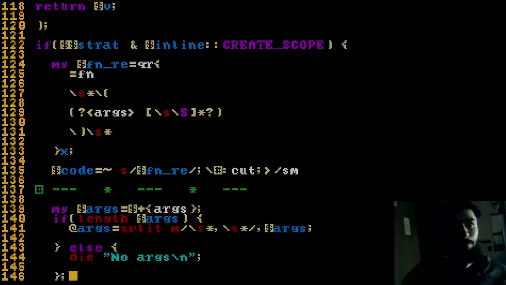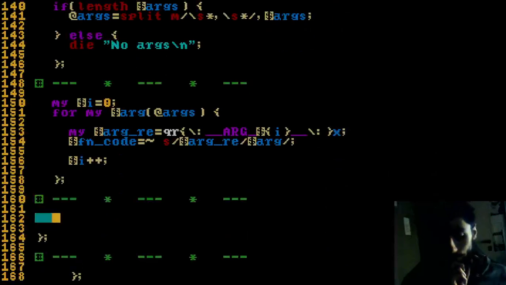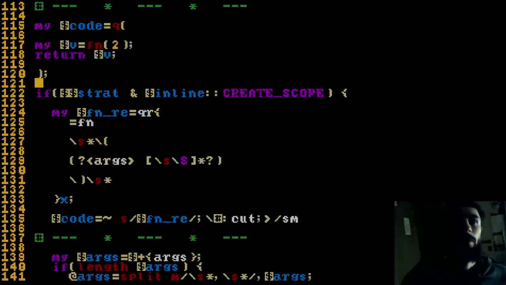Anyhow, the last thing we have to do is replace the return value with the name of the variable to which fn is being assigned.